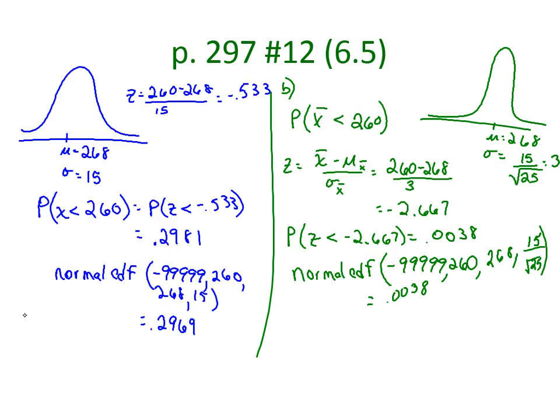Now, when you go to do the test, pay attention to the details. Are you dealing with an individual or are you dealing with a group? That will be a big thing to pay attention to. If you go through the whole test and just keep using the mean and the standard deviation that I give you, you better stop before you turn the test in and think, I never did a group. I missed something somewhere. Go back and reread the problems and make sure it wasn't looking at groups of, in this case, 25 women that we've put together.